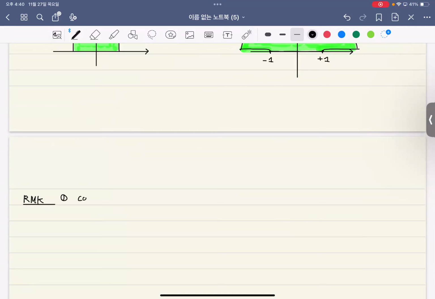Well, first, the complex cosine function is sine of z plus pi over 2. So this can be considered as a composition of these two functions. You just parallel translate by pi over 2, and then you take the sine function. Therefore, the cosine function is nothing but a parallel translation of the complex sine function.